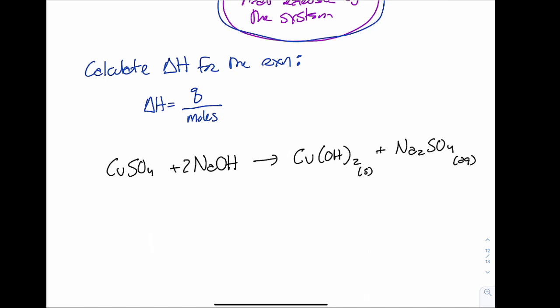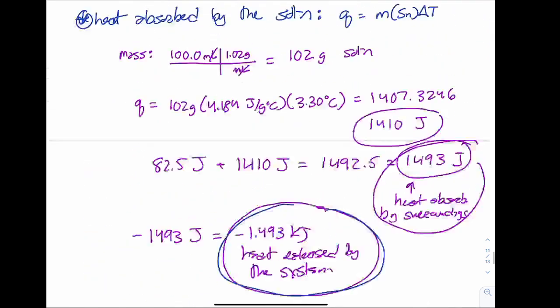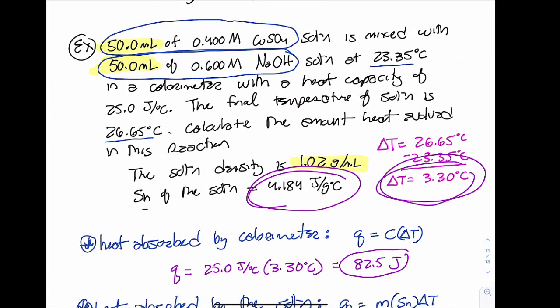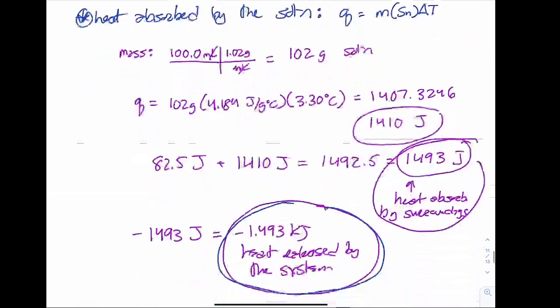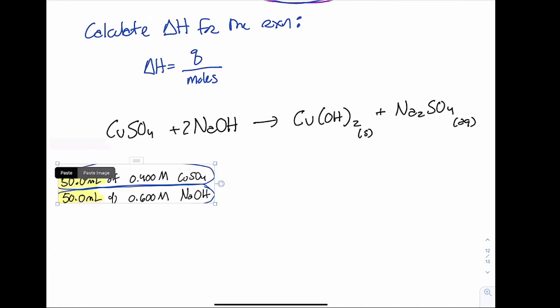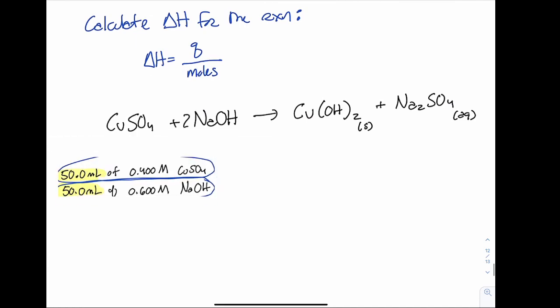I'm now going to figure out the number of moles of copper 2 sulfate and sodium hydroxide that I have using my molarity and my volume given in the problem. And then I'm going to compare that to the 1:2 ratio that I need to see which one's limiting. Once I get that, we'll then divide it into my heat transfer to get my enthalpy change. So back up to this because I need this information. I'm just going to copy it and paste it down. I'm taking the easy way. So copy. And I'm going to paste it so we don't have to keep scrolling back up.